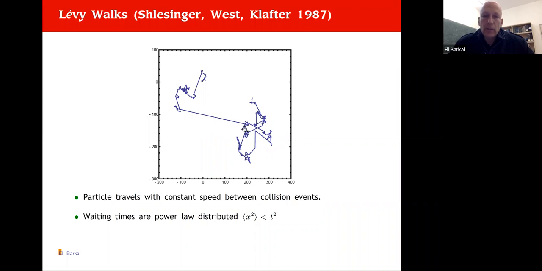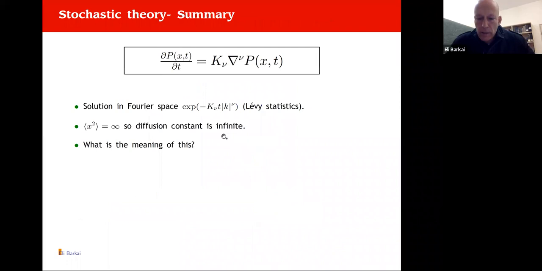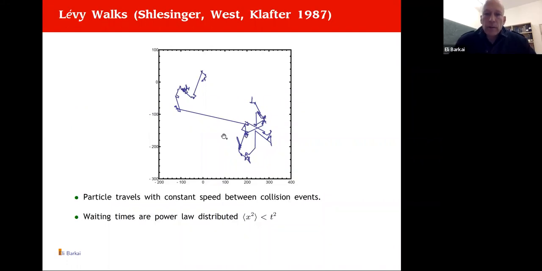And what they did in the original walk, they say you move with constant speed. And then the time between these turning points is random with a power law distribution, but then the longer you move, the more time it takes you. And because you have a finite velocity, the mean square displacement is always less than time to the power 2. And this is called, again, the Levy walk, and it's very different from the Levy flight.